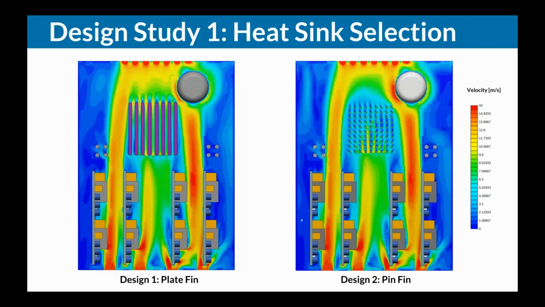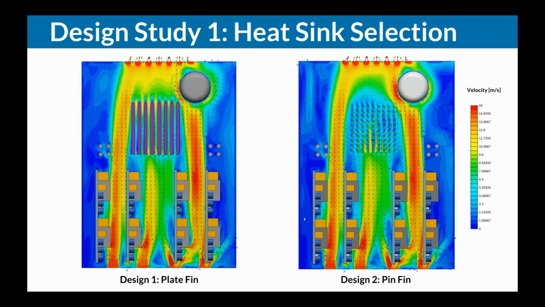Again, here the velocity plot, also what we would expect. I can see a different flow field around the heatsink. This is a glyph plot, right? You can see the little arrows indicating the direction of the airflow.